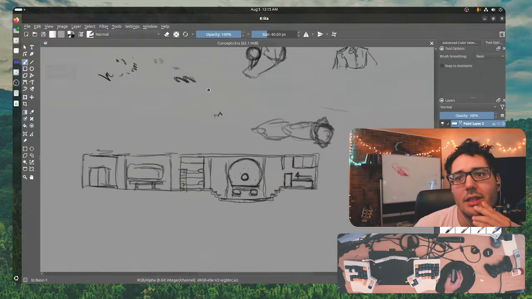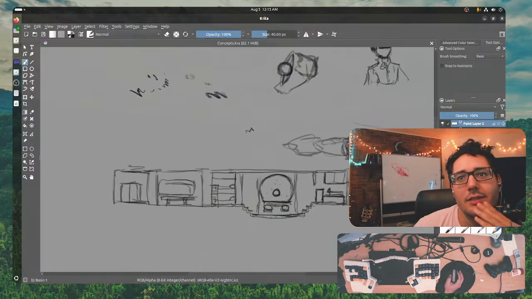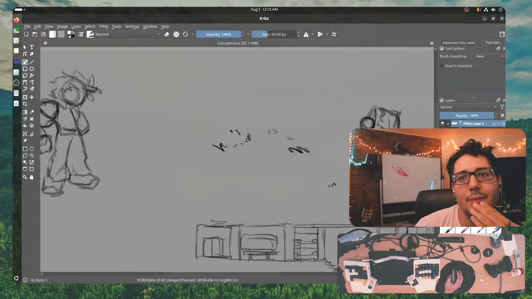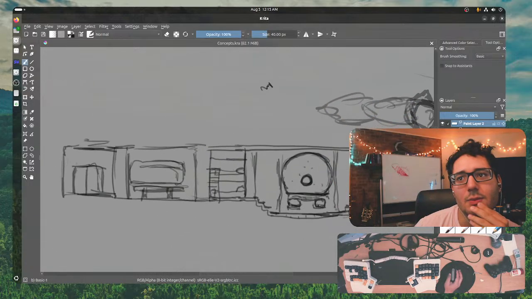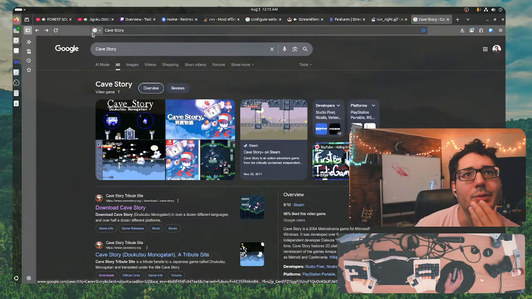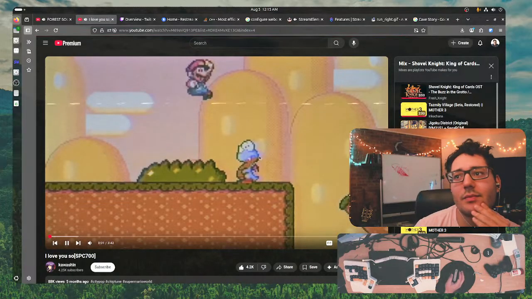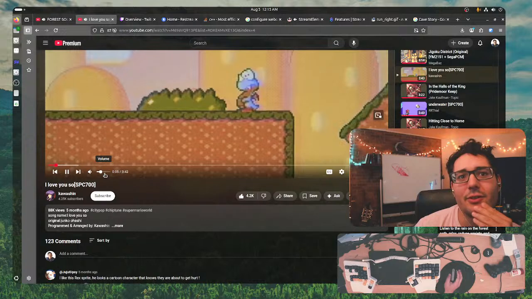But yeah, I think Messy Mansion will be the final game I make in Unity before switching to this. Yeah, there's a bunch of ideas I want to explore here. And this is also another Furnace song.